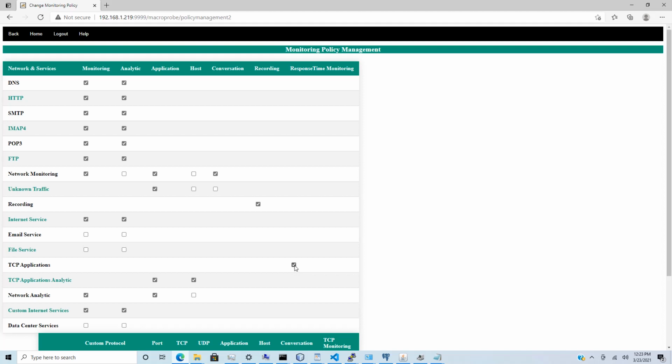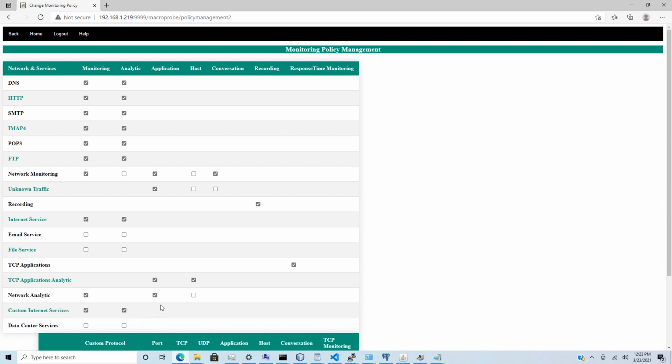These are all the applications on the well-known IANA ports that are transported on TCP. And then we're also going to go over the monitoring of the internet service, and the custom internet service, in the end-to-end service delivery monitoring.